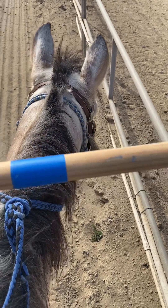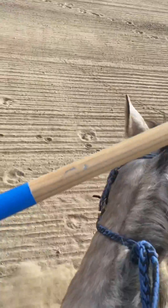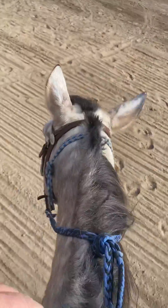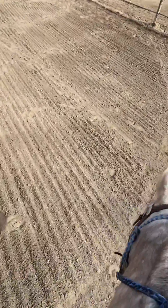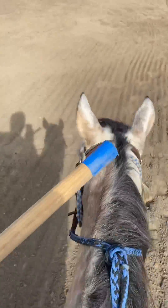Like I said earlier, we've already practiced dropping it from the horse at a standstill. You want to be able to do this at the walk, trot, and canter while using the reins. You want to be able to walk, trot, and canter holding that stick and moving it around every which way, so they get used to you having something in your hand.